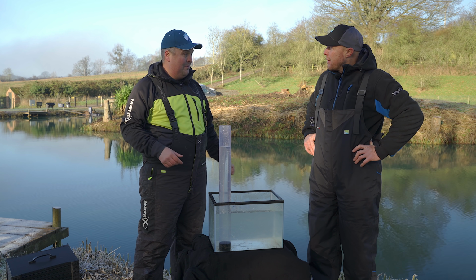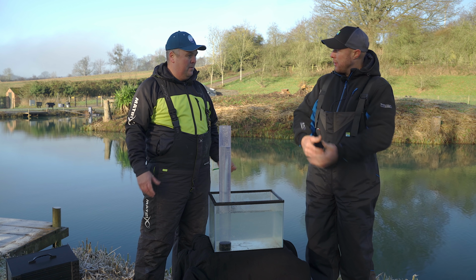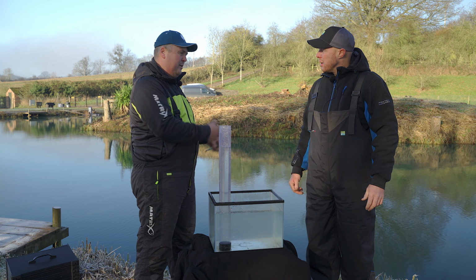So there's no ground bait on the bottom. What's that, like a 50-50 mix or something? Yeah, just bodge together. So prepare your micros first and then put that in? Well, I do them separate, don't I? And I add them as we go through the day. So I might put a pinch of micros onto my thing.